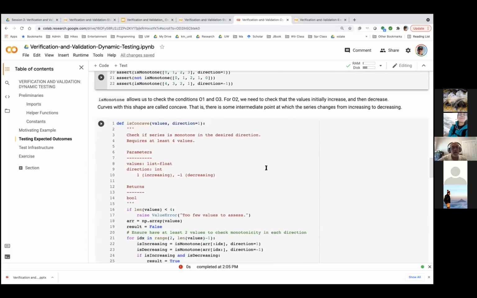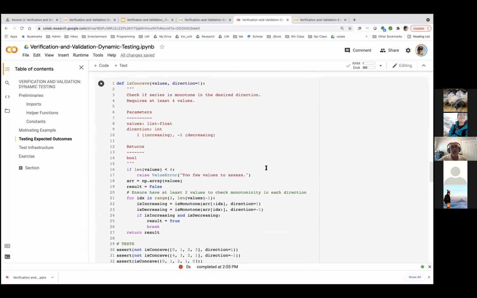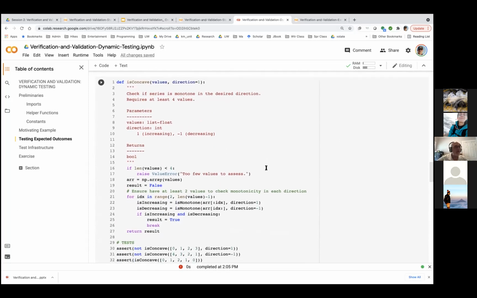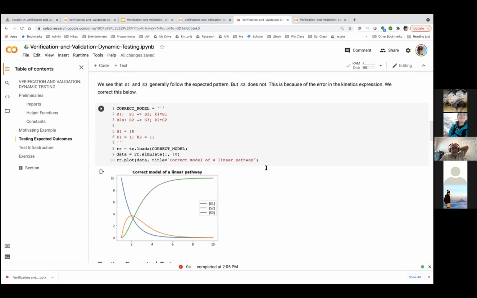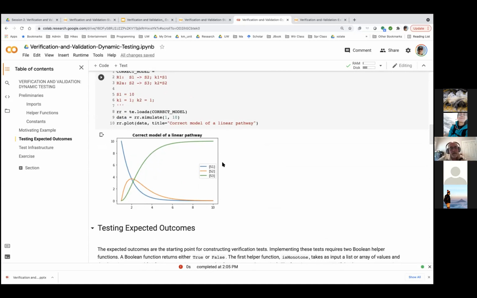So let's go on to is concave. Now, to translate this into code, there's actually an interesting trick here when you think about it. Let's go back to what the curve looks like. The trick is that if it's concave, what you're saying is that there's an initial part that increases and then the rest of it decreases. That's what you mean by is concave. So if you could find this peak over here, then once I know this peak, I know that everything before the peak has to be increasing and everything after the peak has to be decreasing. So that's the strategy with this.